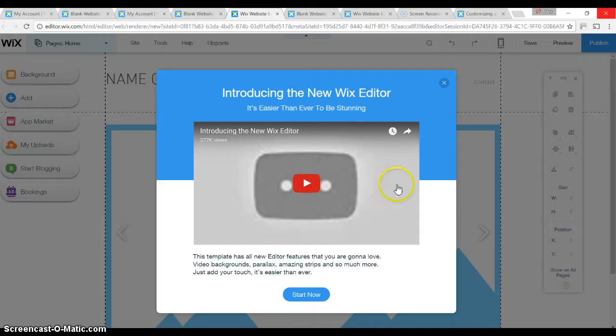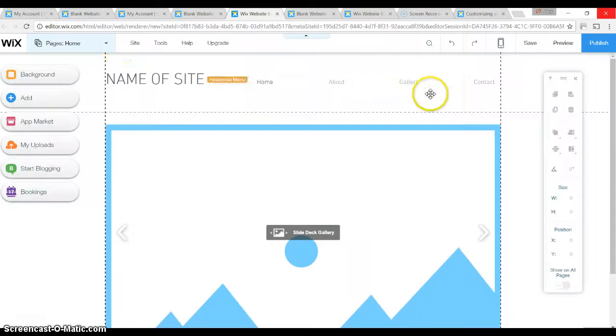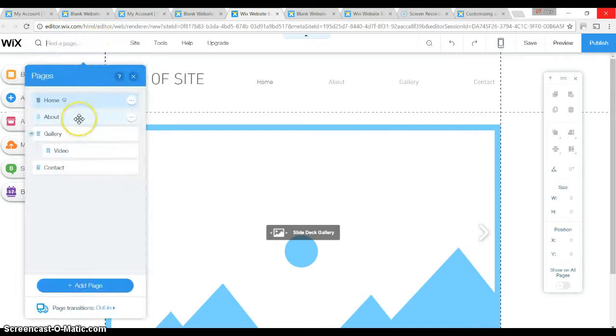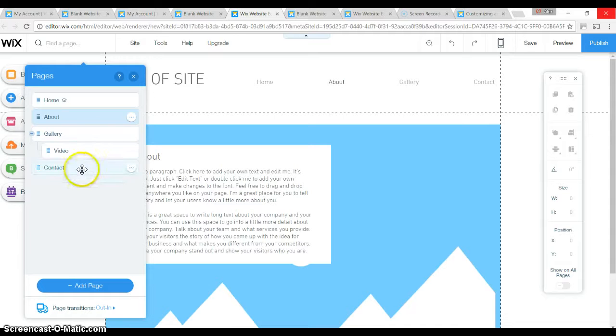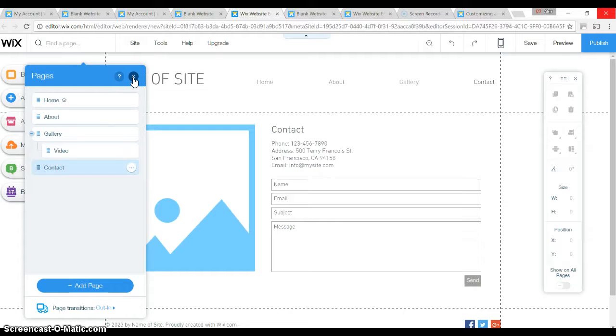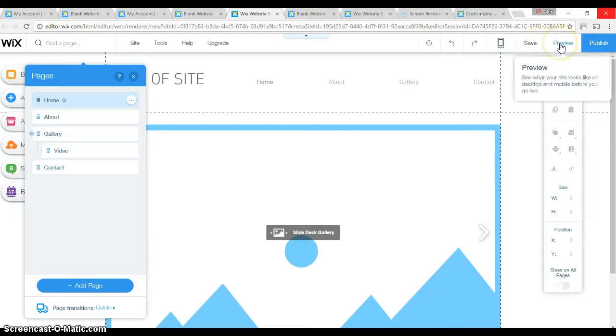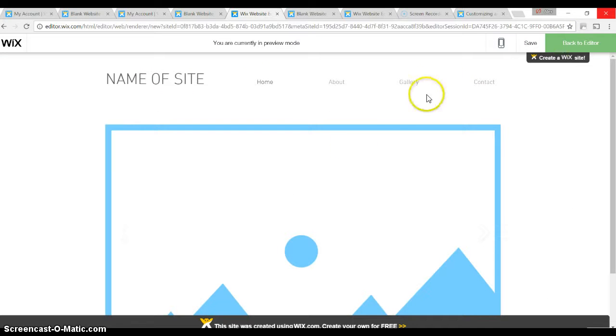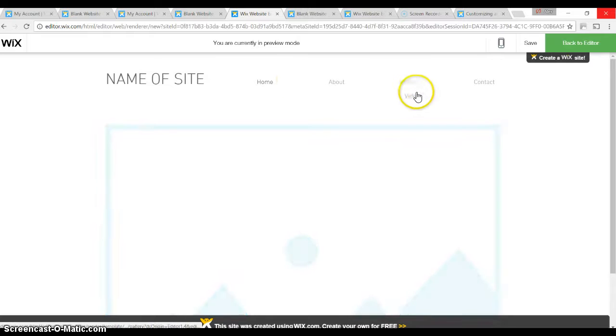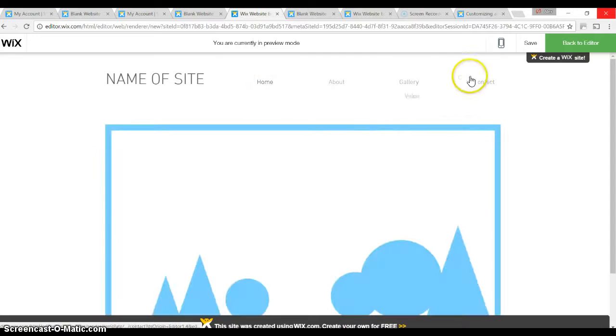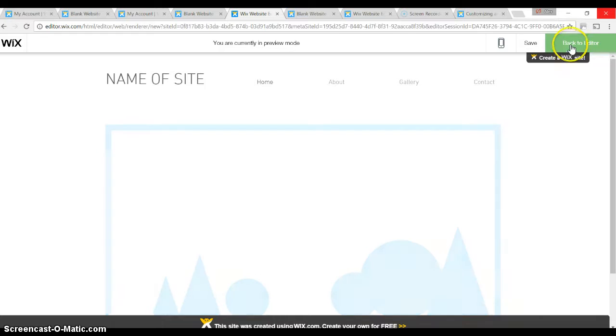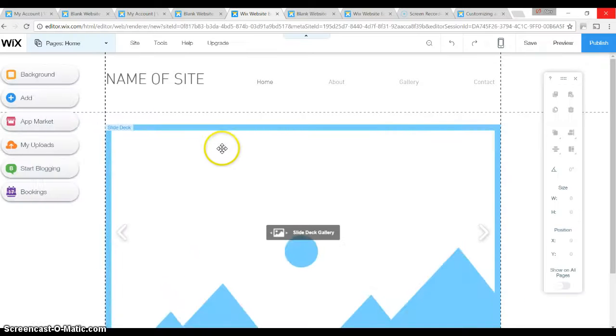The first screen that you see is the introductory video. We can cross that down, and this is your website editing view. So you can see at the top here you've got the different pages within the site, which allows you to navigate between and select the page that you want to edit and add content to. So just return to home. Over here we've got the preview button, so if we click on the preview mode we can see what the website looks like, including the drop down menus, and navigate the different pages on the site that we're creating. Back in the editor mode.